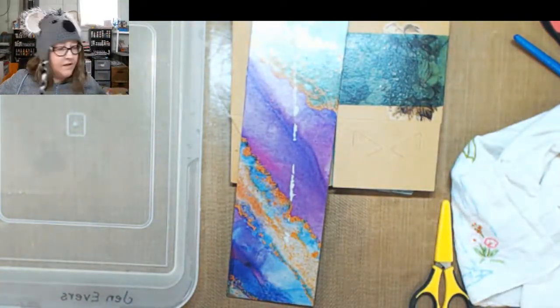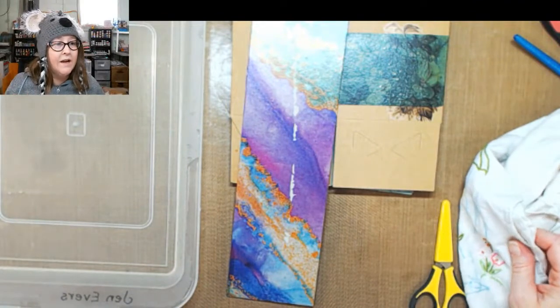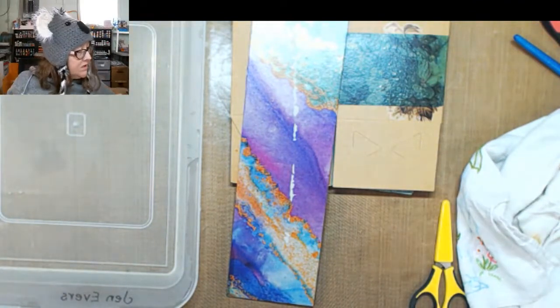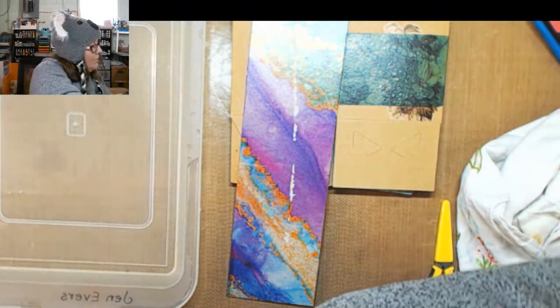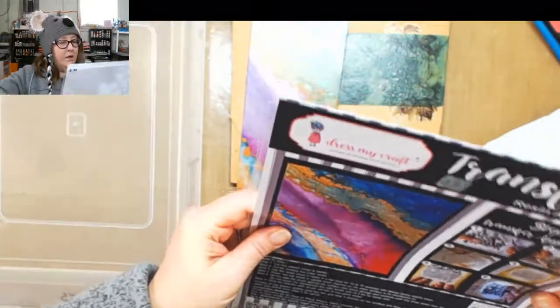So I think that's it. That's my demo. That's what I wanted to share with you. How did it work? How do you use it? That kind of stuff. Each full sheet, somebody wants to know how much they are. They're $4.49 for a full sheet that's this big, and I don't even know how big that is.